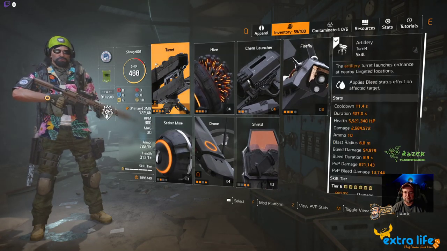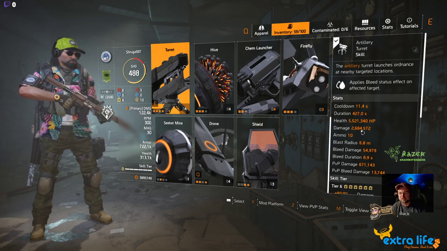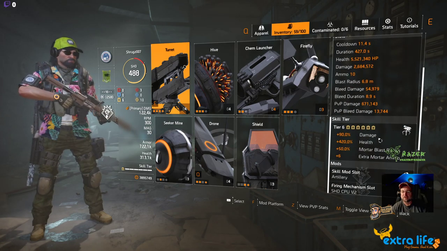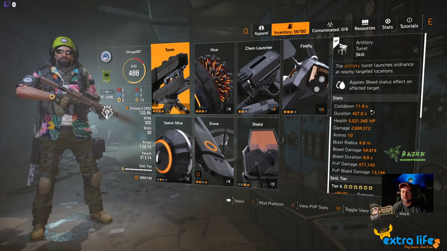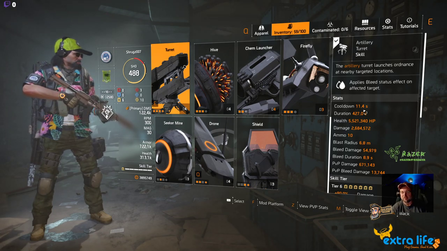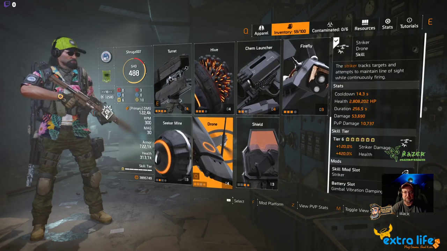For skills, I'm using a turret, artillery turret, and the turret's doing about 2.7 million damage on hit, 10 ammo pieces, skill tier 6, not bad at all. Got a cooldown of 11.4 seconds, that's amazingly beautiful. I love that cooldown of 11.4 seconds. Means it can pretty much stay up a lot.